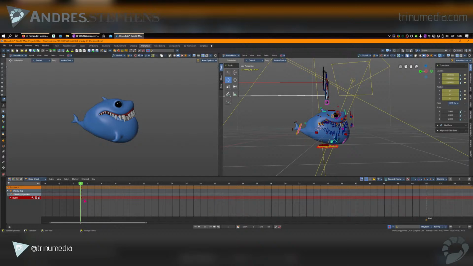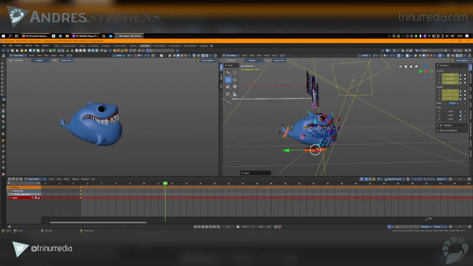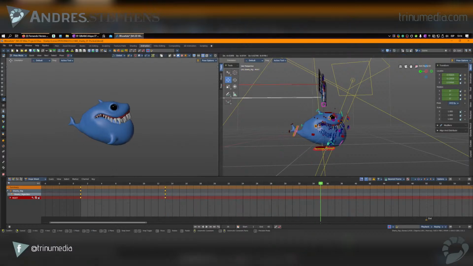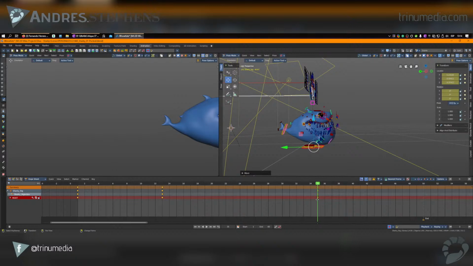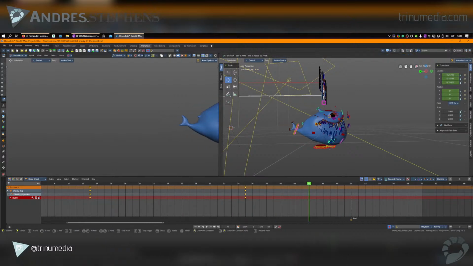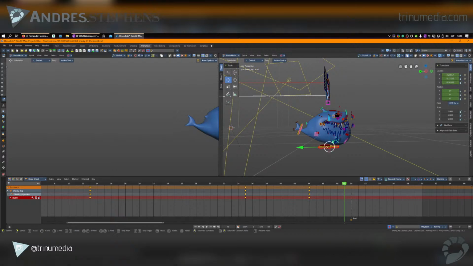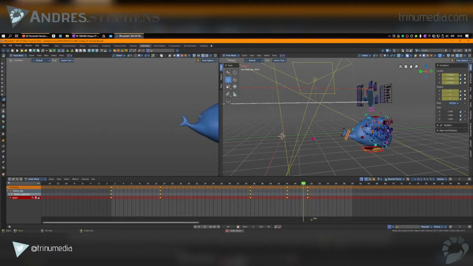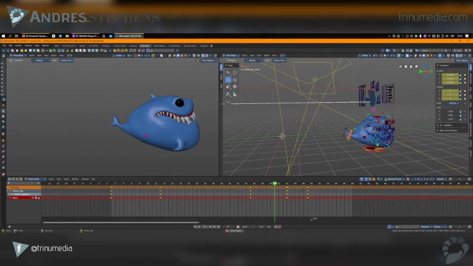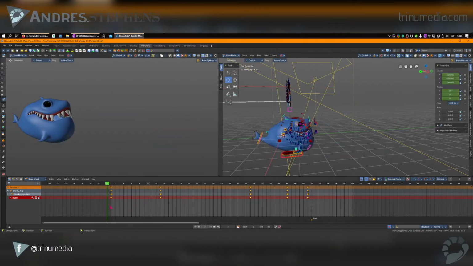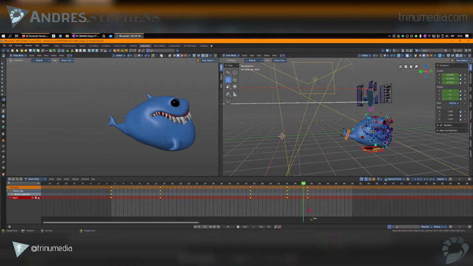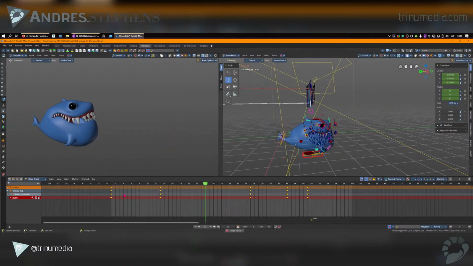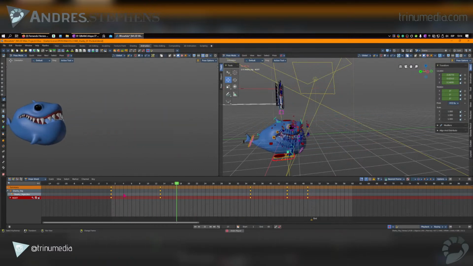From there, over time, he needs to reserve some energy, so he's going to pull back a bit, and then he's going to move forward nice and quickly. But because he moved forward so quickly, he's going to overshoot a little bit, and then he's going to pull back a bit. If we take a look at the animation nice and quickly, boom. He's moved, we've got a little bit of anticipation, and then he moves forward, and then he pulls back. So we have some idea that he's moving forward.